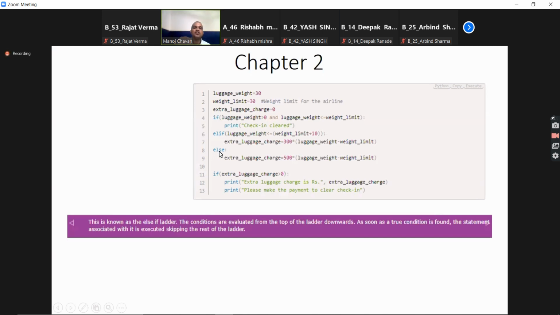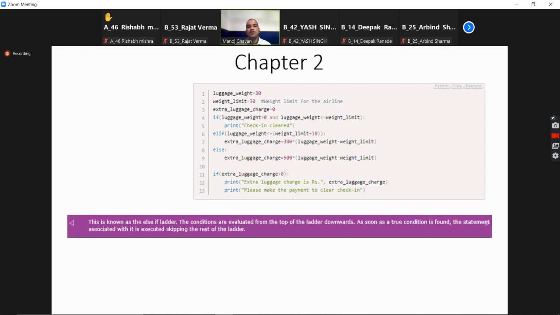So now, when you look at this part, line number 4, 6, and 8, there are multiple options which are being checked. Line number 4, we are checking some option. If that turns out to be true, do some action. Line number 6, we are trying next option. If that turns out to be true, do line number 7. Line number 8, we are seeing third option. So if first and second option is not there, you go for the last option, which is else option.